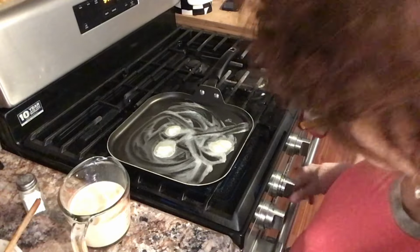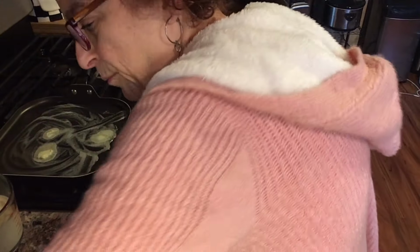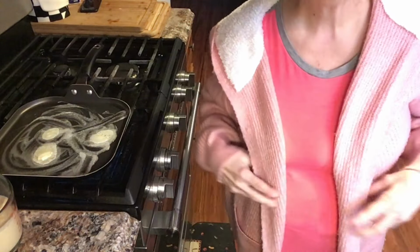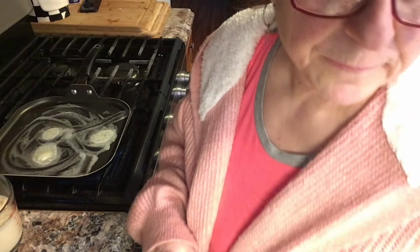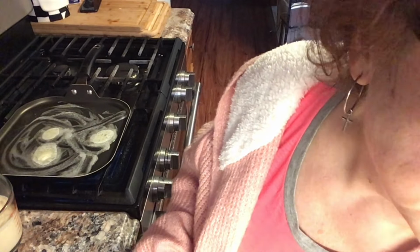Yeah, so it was nice today. It was like in the 50s and it was nice and I had the door open and all of a sudden I got really chilly. I had the heat off. All of a sudden I got really chilly and I'm like, ooh. So, you know, I had this short sleeve shirt on today, so I put my sweater on, nice and cozy and warm. Yep.